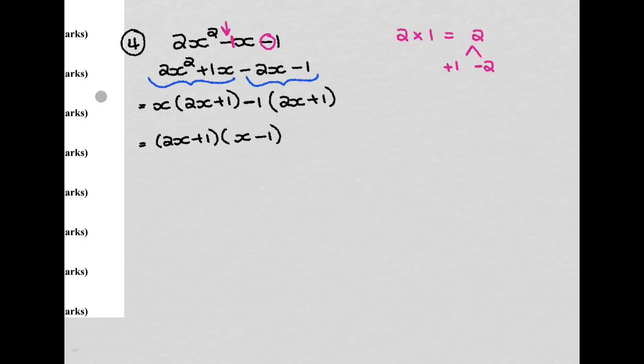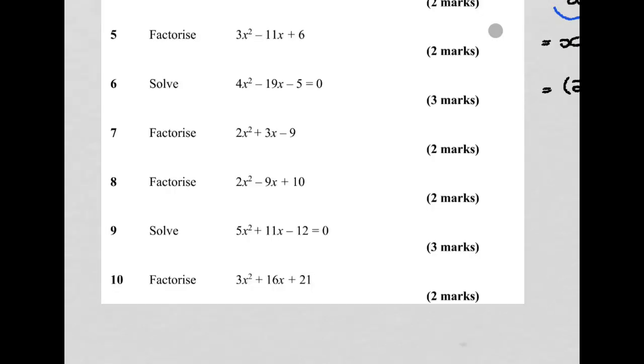Make sure you have got that copied down, and then you are going to try some questions on your own. I have shown you how to do the first 4. You are now going to try these questions. I want you to pause, take your time to do this properly. Pay attention to the words factorize or solve. Make sure you're writing down all your steps. When you're ready, unpause, and I will show you the full mark scheme for each question.